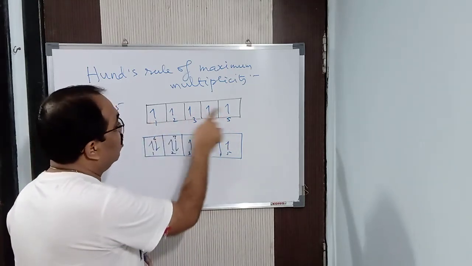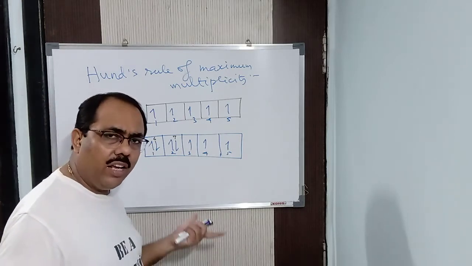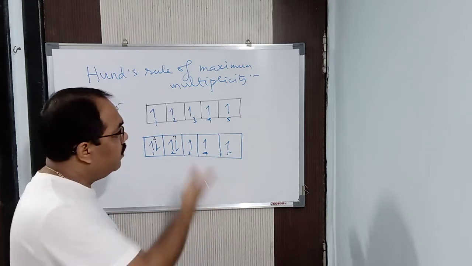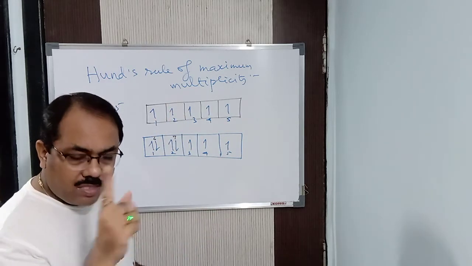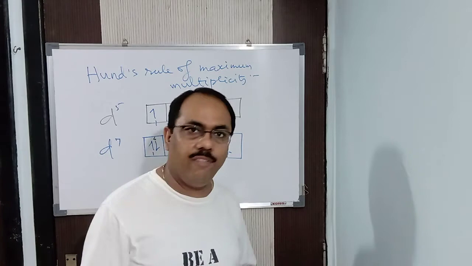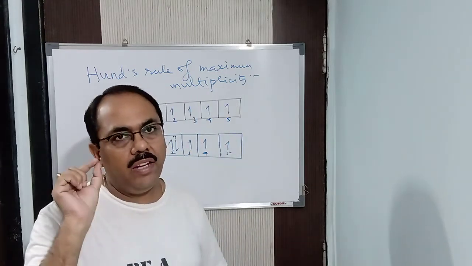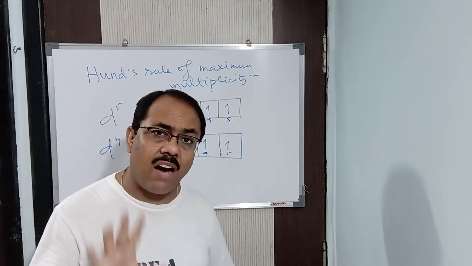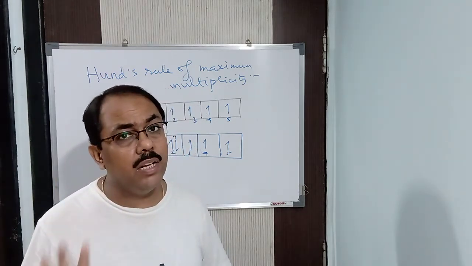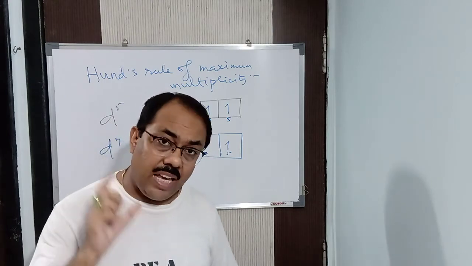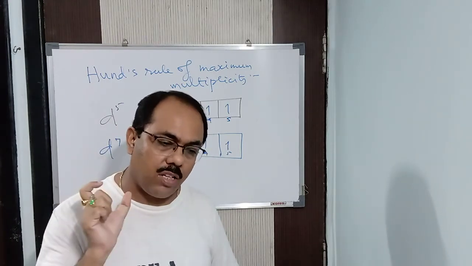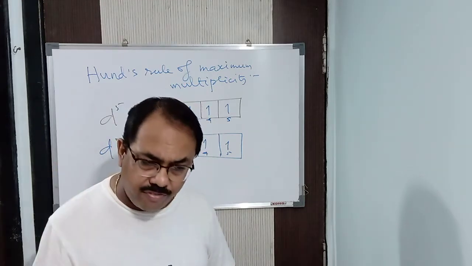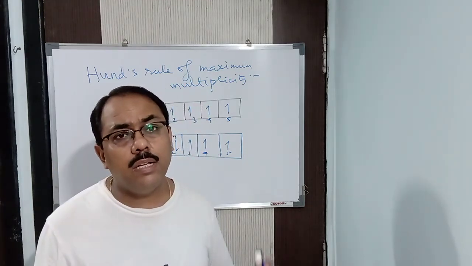Clear? If you say no sir, it is not clockwise, it is anti-clockwise, okay, either you can take clockwise or anti-clockwise, all are in the same direction. So it is stable due to symmetry. Remember, listen carefully, one sentence: in case of d subshell and f subshell, if a particular subshell is either half filled or fully filled, it is said to be a stable electronic configuration.